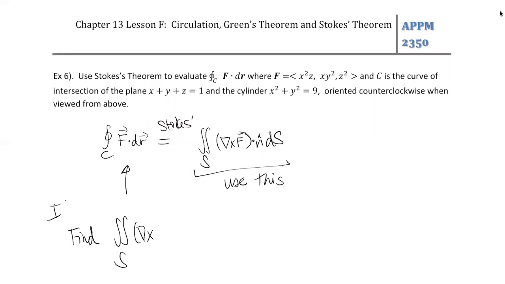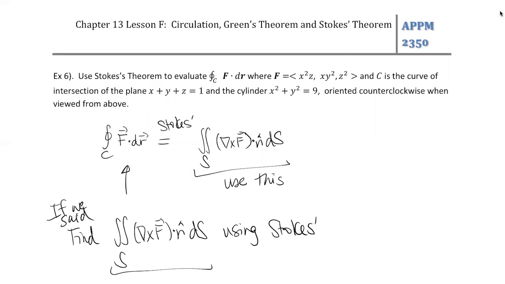Conversely, we could give you a problem that says find the surface integral using Stokes. So if we said find this particular flux of the curl using Stokes, then we would say, oh, okay, I'm not going to do this by actually evaluating the surface integral. I would use the line integral instead. So when we say use a theorem to find one thing, then we're asking you to write down the theorem and use the other part of the theorem to actually evaluate that thing.